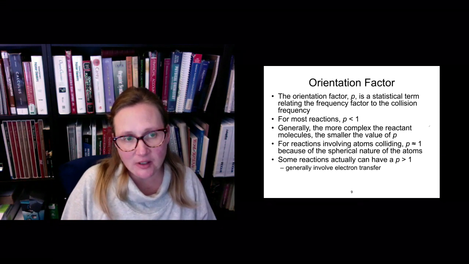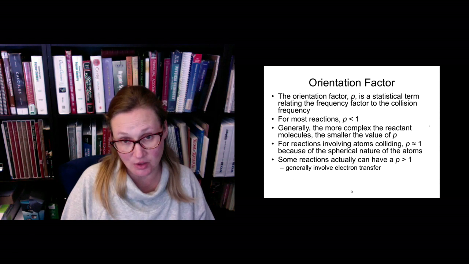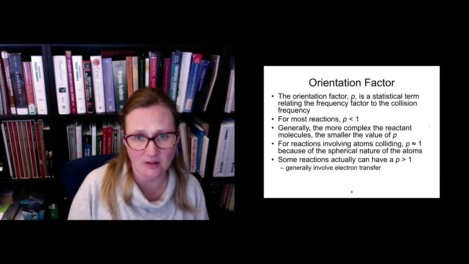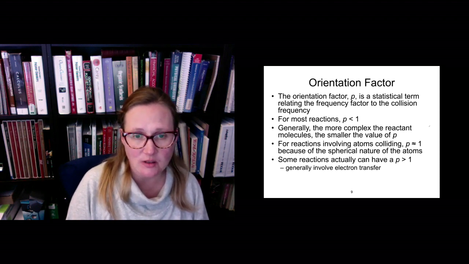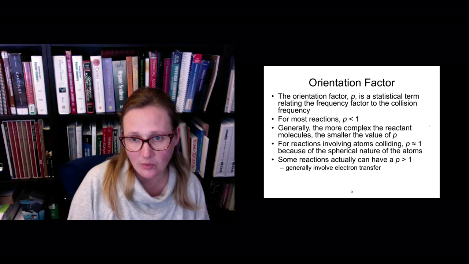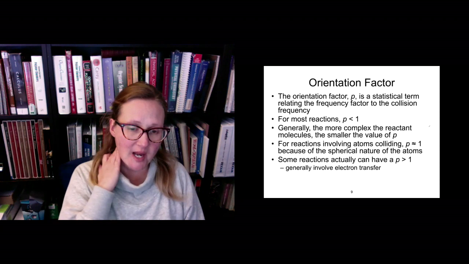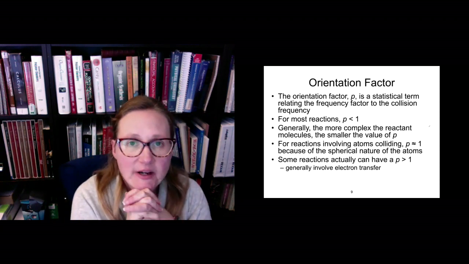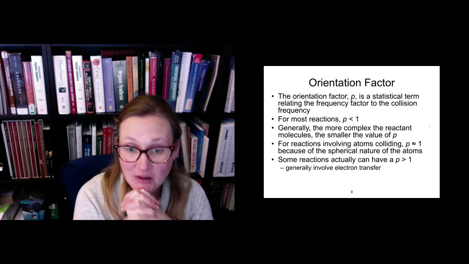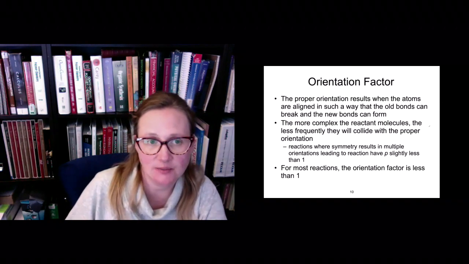The other part of the puzzle here is the orientation factor. The orientation factor really is a statistical term that relates the frequency factor to the collision frequency. For most reactions, P is less than 1. That makes sense because it's a statistical term. For reactions that involve atoms colliding, the more spherical they are, the closer to 1 P is. So that's the orientation factor.